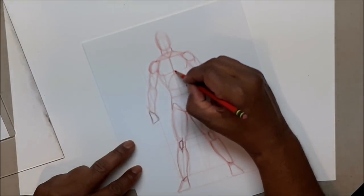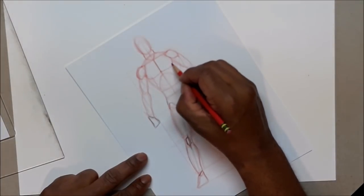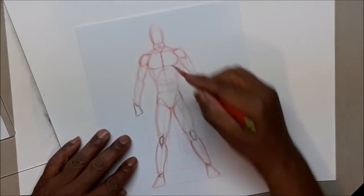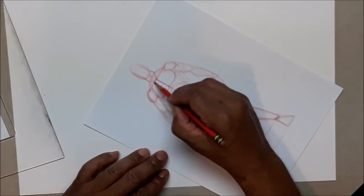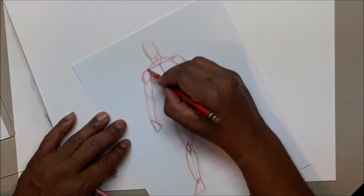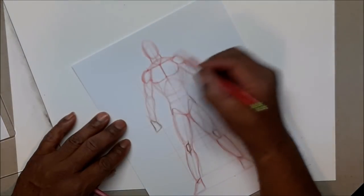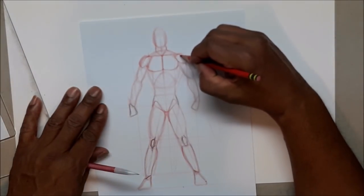So I'm going to put a little bit of a lump right there, a little upside-down U to separate the chest, and then curve it like that. Curve it like that. And then you have your collarbone, which is a V right there, and it goes up into your delt. Exit the same place you put this, where that touched. You want to come through a little bit more. Just bring that line through in the center.